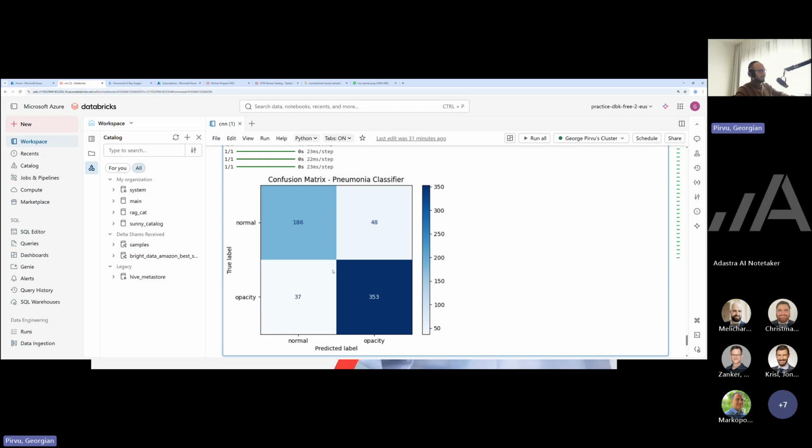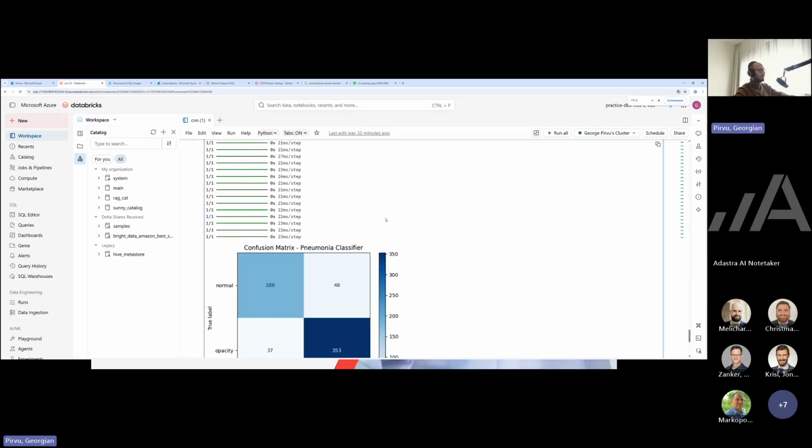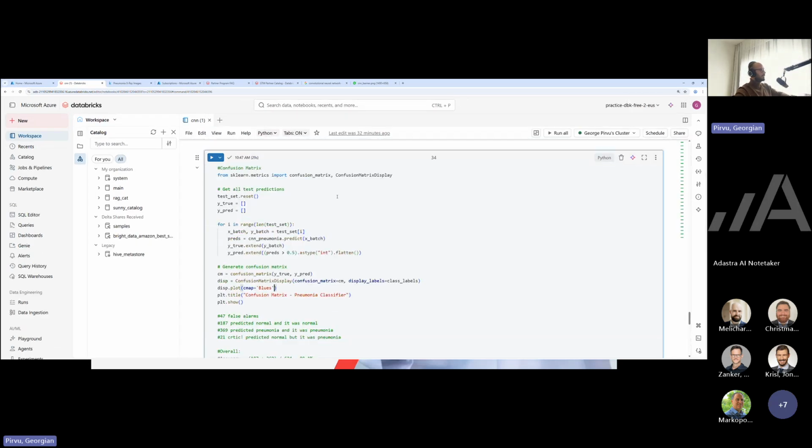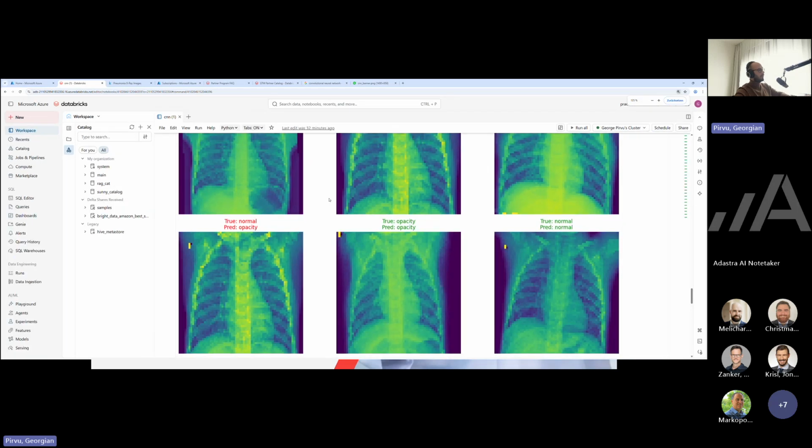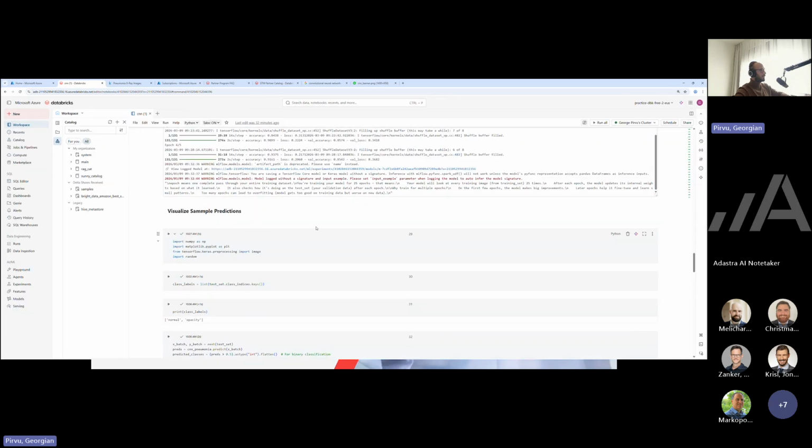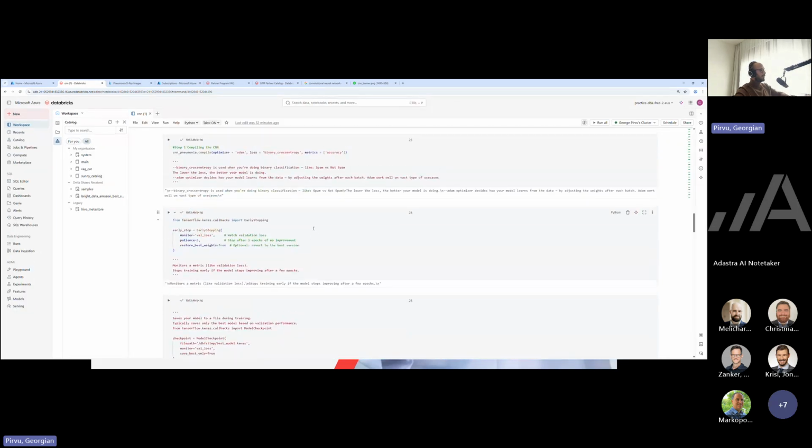So this reduces the effort that people are putting in analyzing those X-rays manually, because instead of focusing on 1,000, maybe they can only focus on these 70 use cases. And this is how you can leverage Databricks in this example, to train a model on pictures to spot this kind of thing.